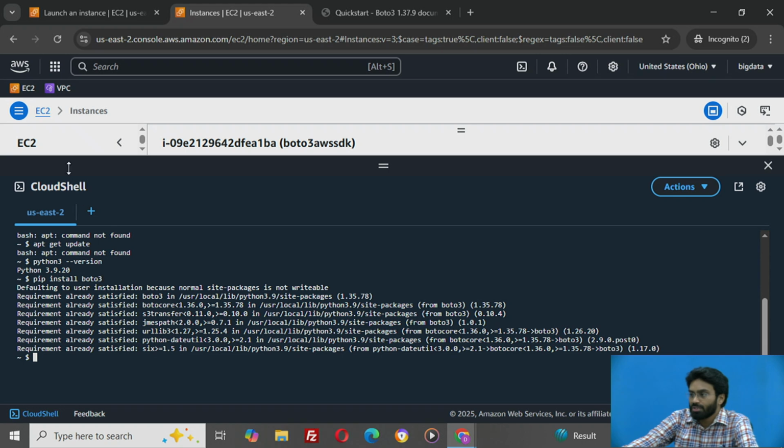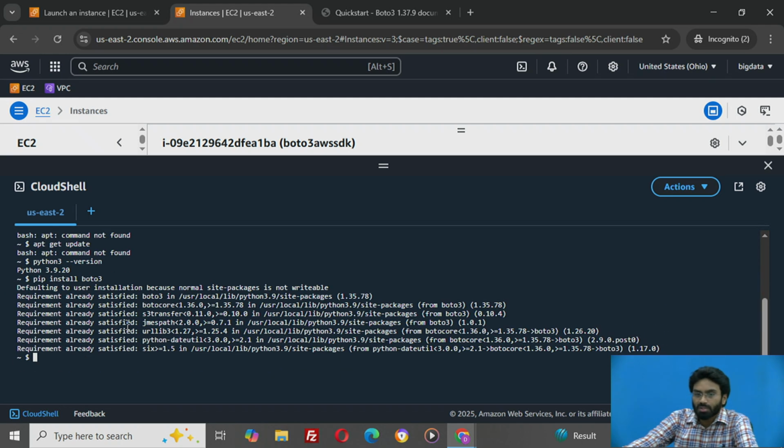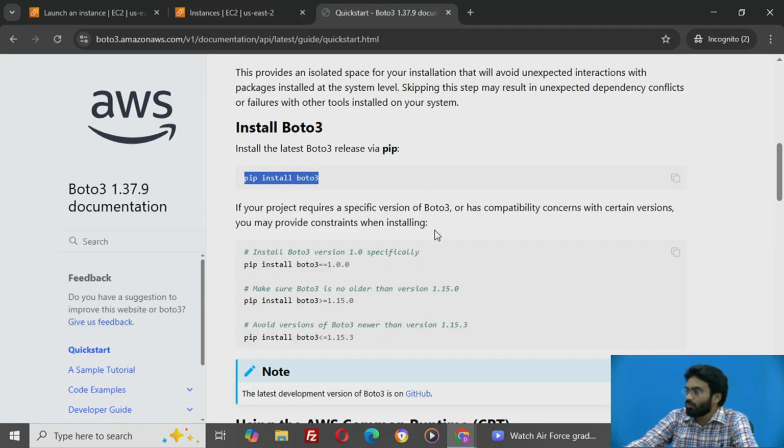As of now, as you can see, the reason why I am directly using the Amazon Cloud Shell is that it has everything updated. And since I'm already using the Cloud Shell, which is offered to me by AWS, it is straight away stating that the requirements are already satisfied. But in fact, this is how we actually set up. So the two basic commands that we are required to install is pip install, that is a Python package, which would be useful for us for any sort of a service.